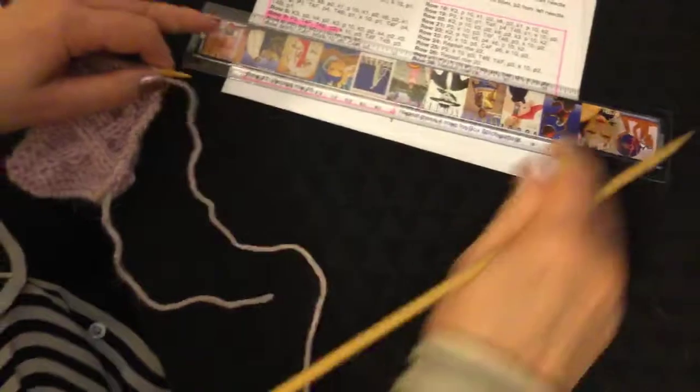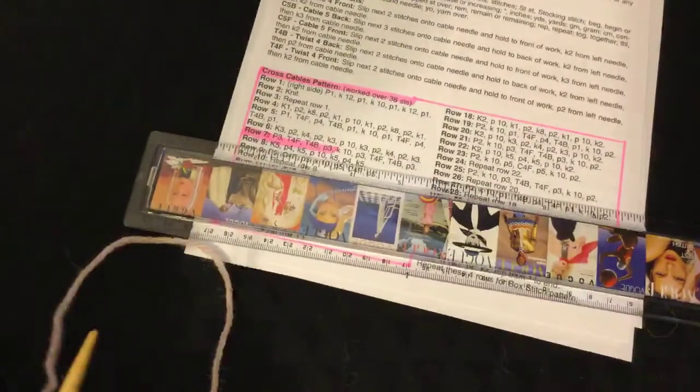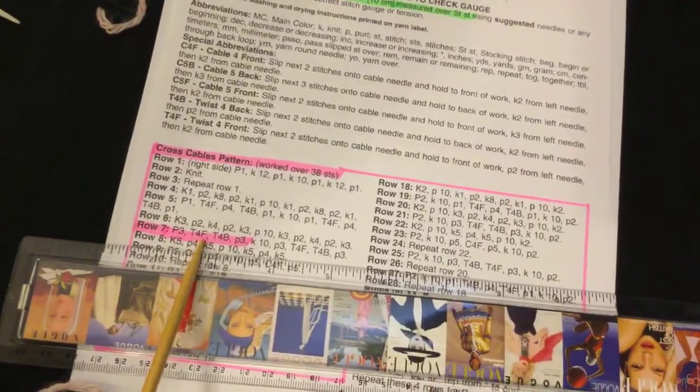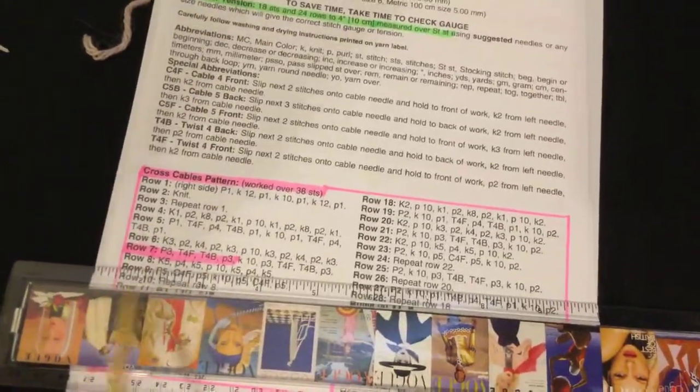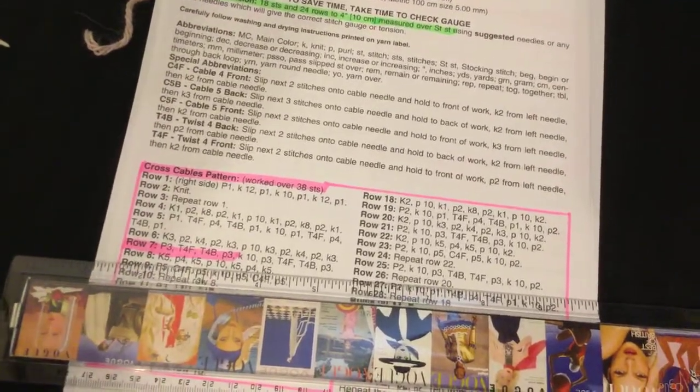Okay, I've just done row 6, so I need to do row 7, and I'm going to show you the special abbreviations in this pattern. We're going to do a purl 3, a T4F, and you could say, what does that mean? Because that's not on our basic knitting abbreviation sheet. If you haven't already got it, I'll be happy to post it on the page so you can download it and print it off.